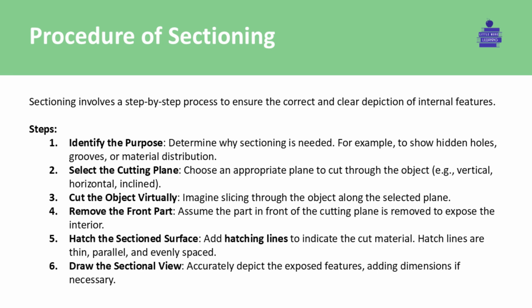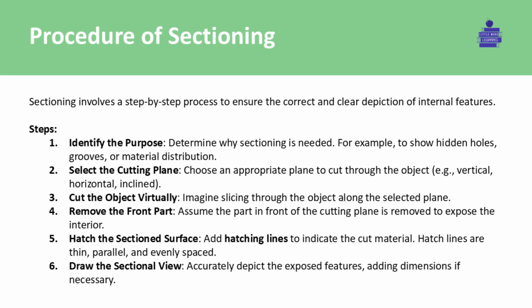Think of it as following a recipe, where each step is crucial for the final result. First, we need to identify why we're creating the section. Are we trying to show a hidden hole, or maybe reveal how different parts fit together? Next, we select our cutting plane. This is like choosing the angle at which we'll slice through our object. Then comes the fascinating part.